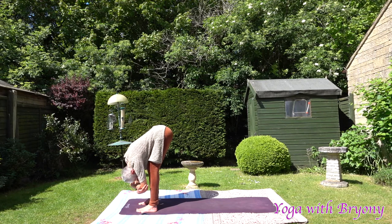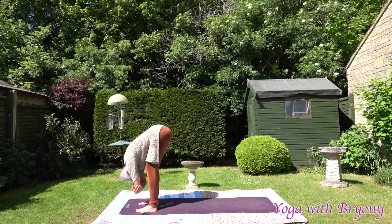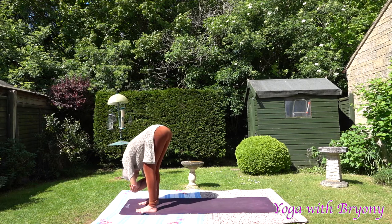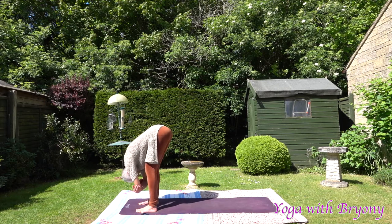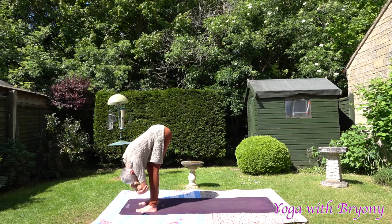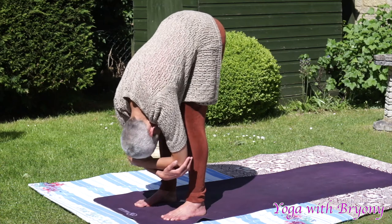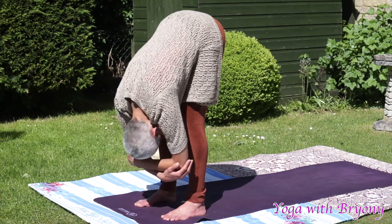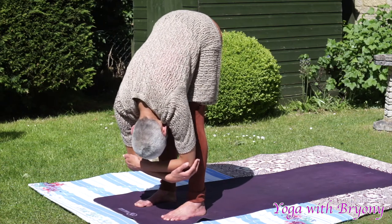Pressing into both feet evenly. And taking a moment here to let go. Softening through the skin of the face, the tongue, the jaw and the mouth. And taking a moment here to connect to love, to self-love. Which is so, so important.